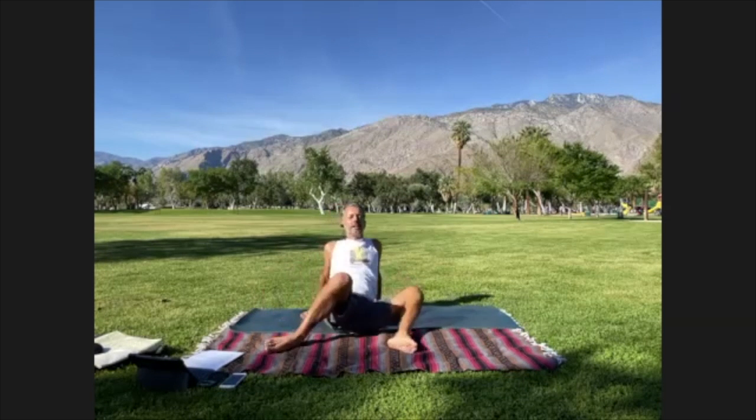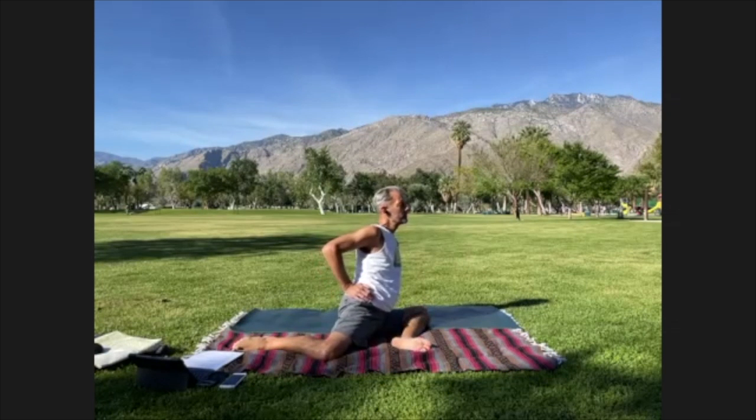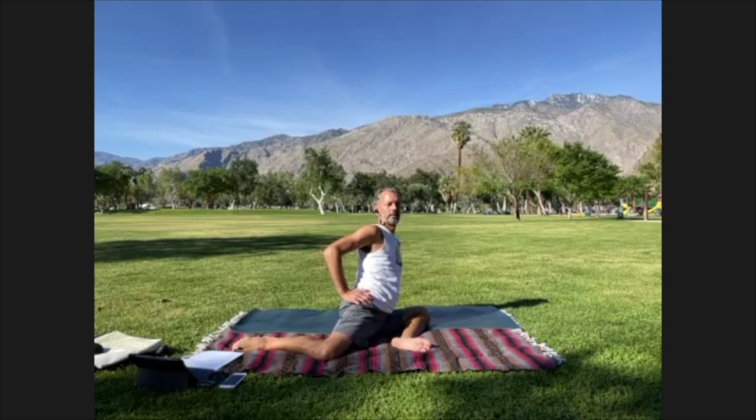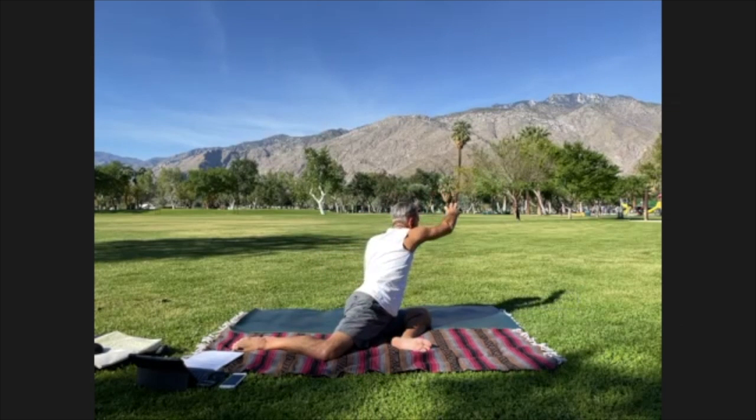Next time your knees are to the right, let's leave them to the right and come up sitting up, putting that left foot back. So we're really opening that front side body and rock and roll your hip. So you're really pushing that left knee into the earth so that you can really push that hip up. You got it. Now we'll leave that hip extended, reach with that left hand to the back, nice and strong.